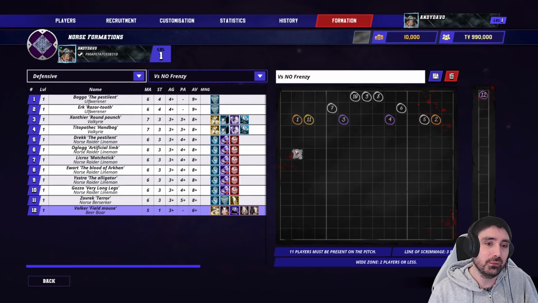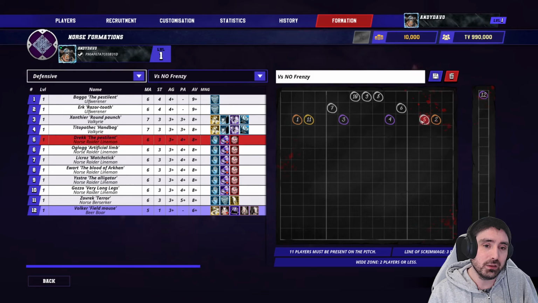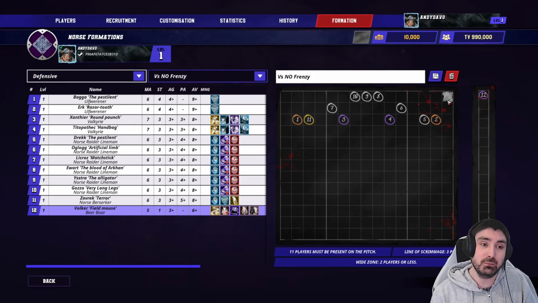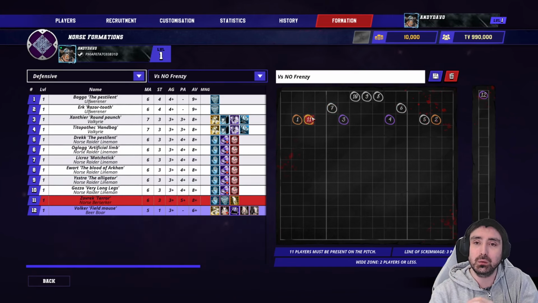On defense, this is a defensive setup against no frenzy, so we've got the Berserker and a Lineman tucked in. And then on the out wings, I've put the strength 4 pieces because they're harder to break through for some teams. We're also defending the 2 Valkyries here. So we've got line people as white, then the strength 4 flanks, and then the Valkyries who are going to hold the middle.